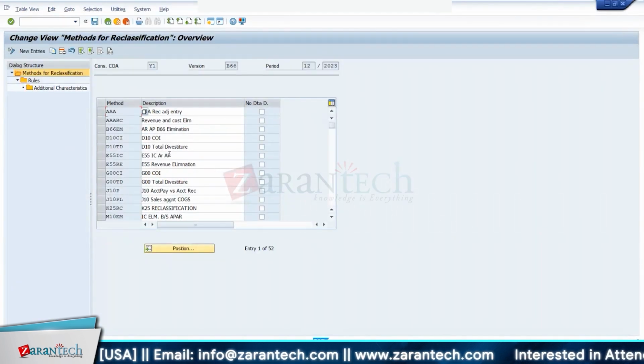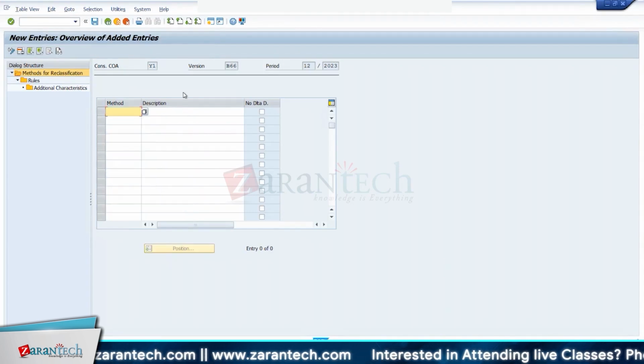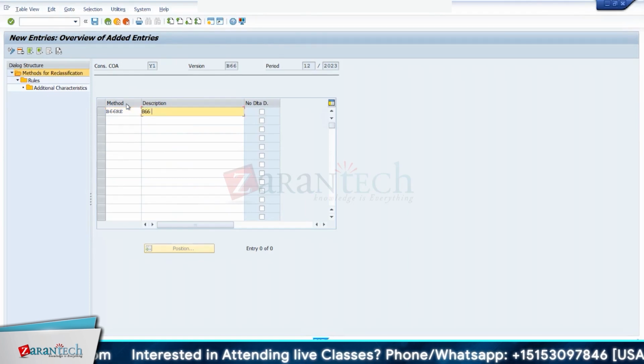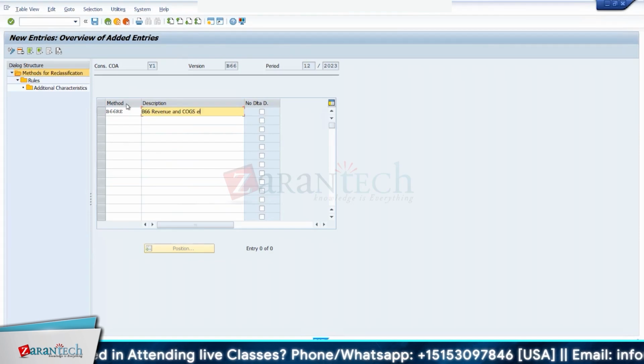We did it for my AP/AR elimination also. The same way, now I will do the elimination for this one, B66. I'll say revenue or cost elimination. So B66 and cost elimination.